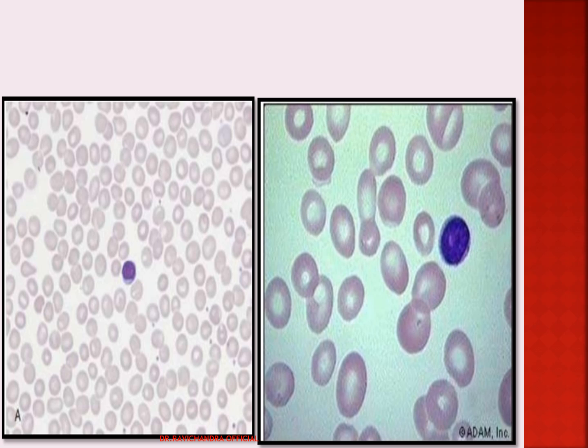This is the picture showing the macrocytes. When compared with the small lymphocyte, the red blood cells are larger in size. And if you observe, there are a few ovalocytes also in the peripheral smear. So this is a peripheral smear picture of macrocytic anemia. Anisocytosis is there and poikilocytosis is also observed. Anisocytosis is change in the size and poikilocytosis is change in the shape.